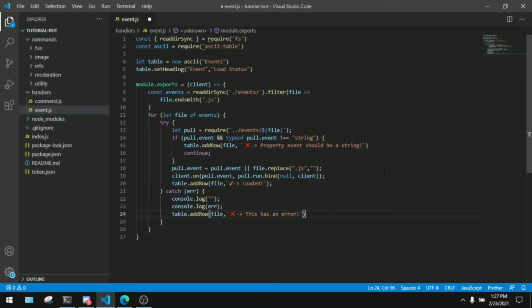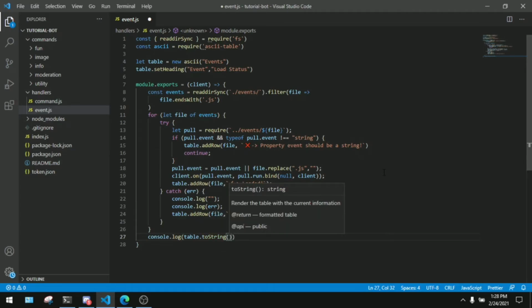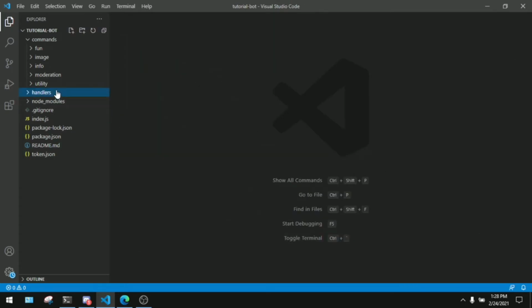And now we are done with our function, so we can just log the table to the console. So we'll say console.log table.toString, and now our event handler should work perfectly fine. It's very similar to the command handler.